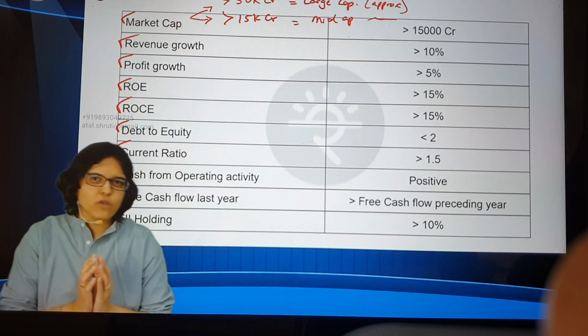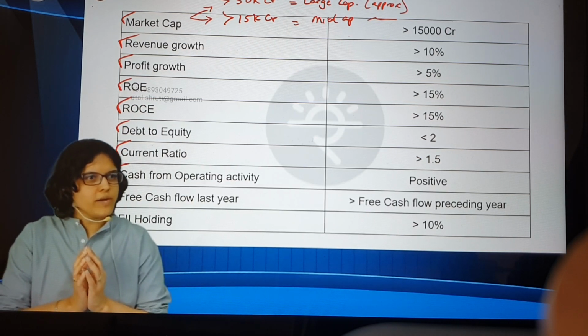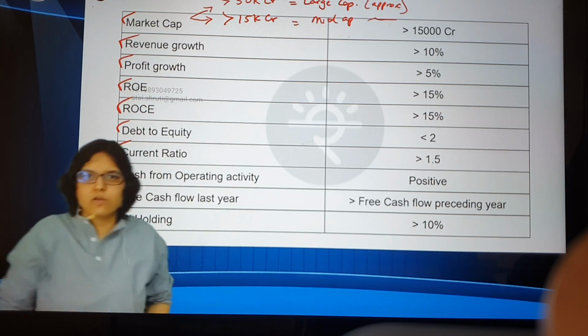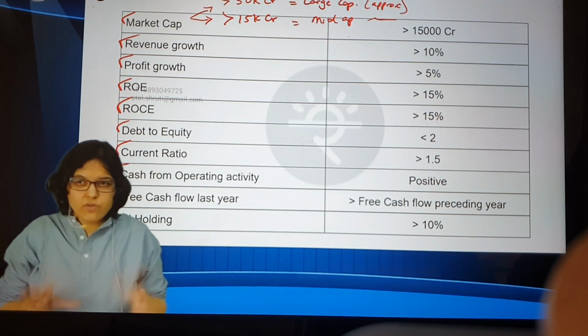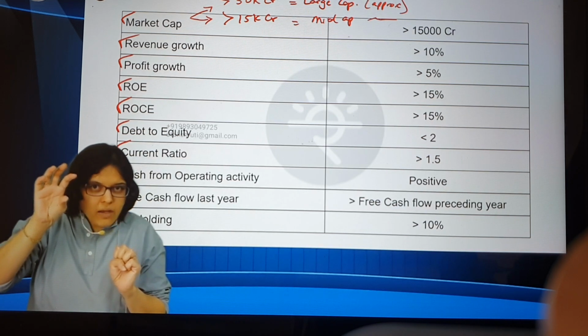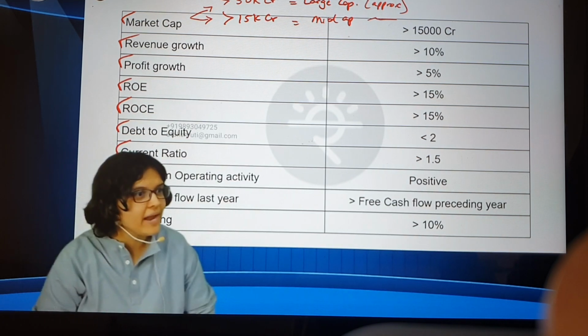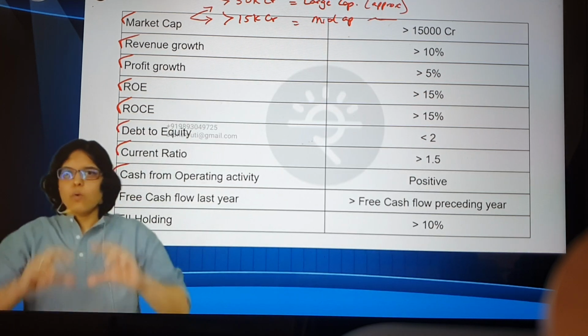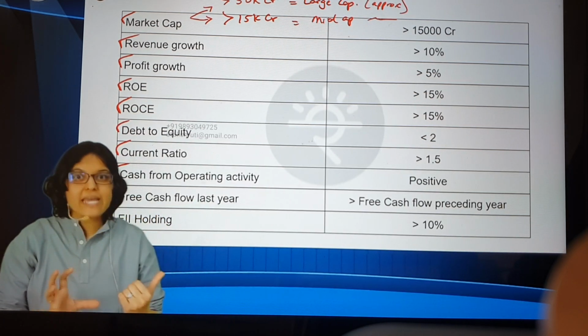But I need to install a factory of 1.5 crores. What will I do? First I have 1 crore, I'll put that entire thing and the balance 0.5 crores I'll take a loan. Can I say operating cash flow was there? But free cash flow, what was left in my hand, was kind of negative. So free cash flow basically means whatever operating cash flow I had minus any capex that I did.